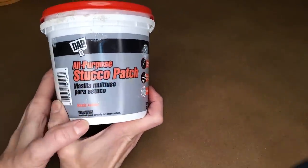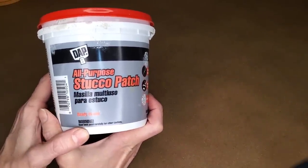Now, the first thing you want to do is gather all of the materials that you are going to need to create the finish on your items. So here are all of the materials that I like to use when creating these textured finishes on my decor pieces. There are a lot of different ways that you can create texture on your project pieces, but this one is one that I really like to use. I've used it in creating my faux brick look, and I've used it on the pieces that I'm going to share with you today, and that is all-purpose stucco patch.